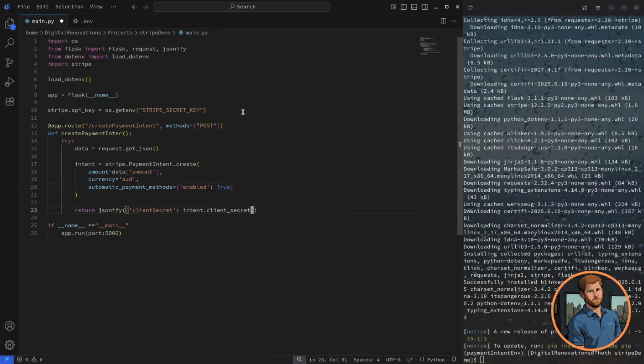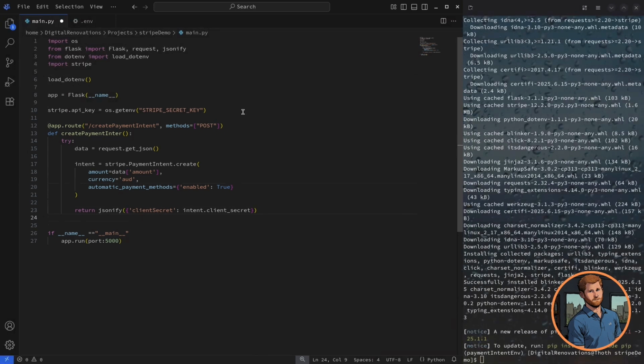Now, what that's going to do is when we get a response back from Stripe creating this payment intent, there's going to be a key that needs to go to the front end. And the front end uses that to continue the payments lifecycle. So right now we're saying, hey, when we do this thing, we're going to have a return value, and it's going to be the client secret.